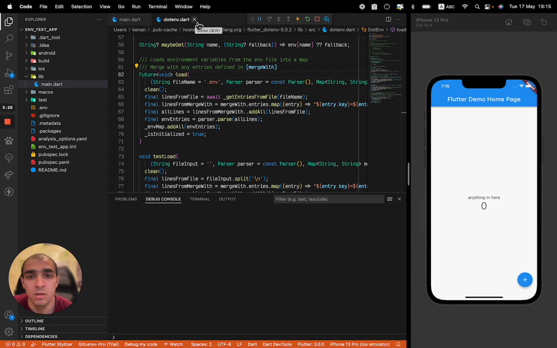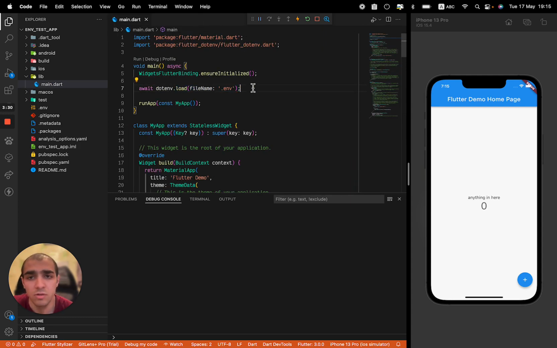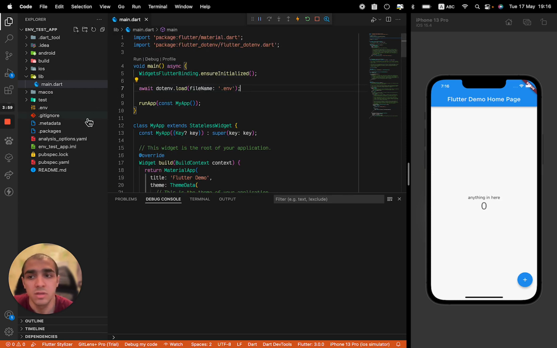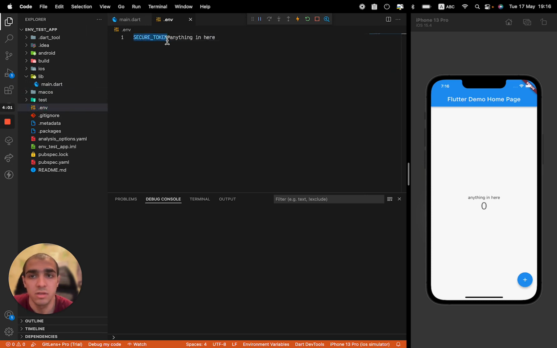It's a simple function that loads your file and its content when the app is started. Generally, we define it in main.dart, or you can divide it into some other part and call it from there. And our file name is .env, that's why we call it with the file name .env. After this, when the app is started, our file will be loaded, and then we can use the data called secure token inside it.